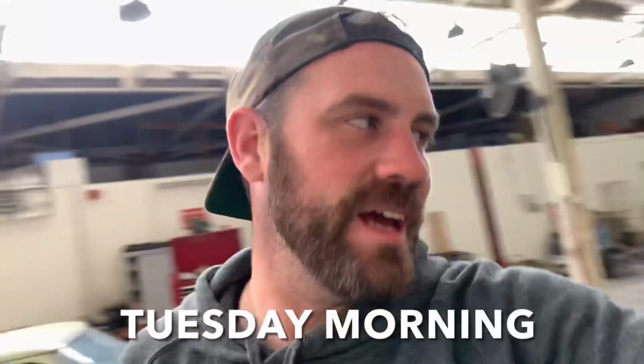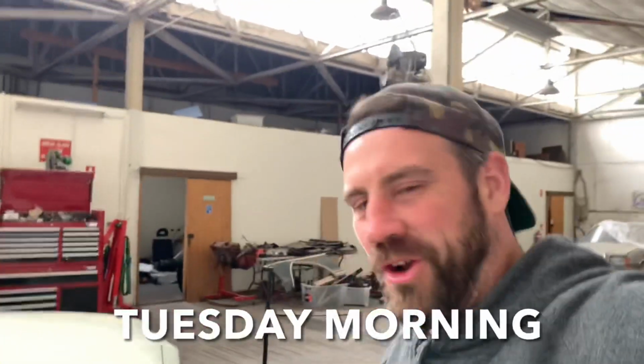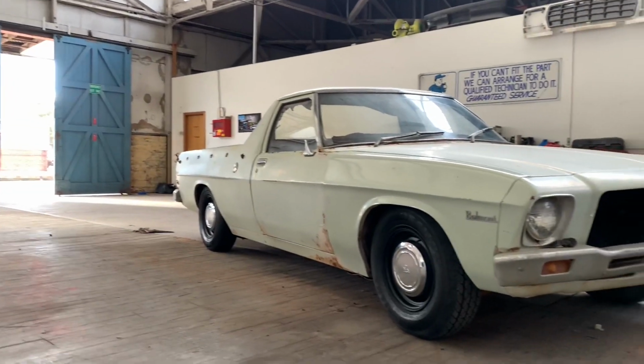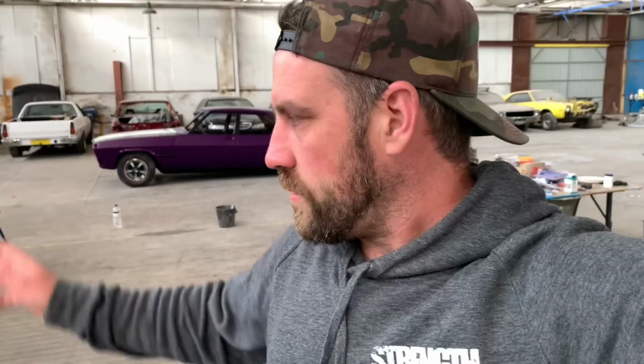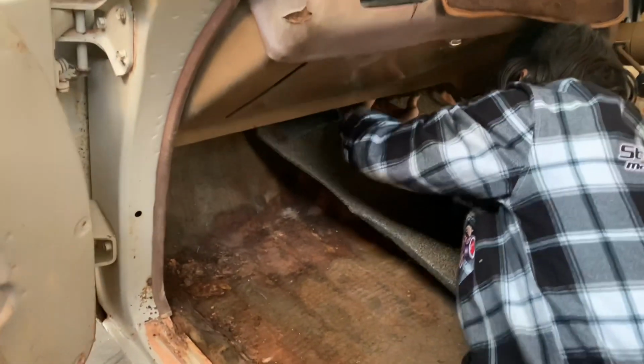Camera went flat again, GoPro went flat again, unorganized again. Bottom line is, got the front of the ute down, sitting nice and level, pretty happy with that. I do have to do the other side, only done one side, ran out of steam last night, but basically we're getting there. The interior, done a little bit of a tidy up on that as well. I just got stuck into it, stayed here pretty late.